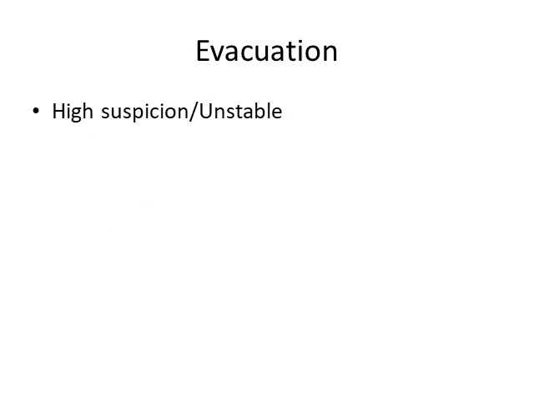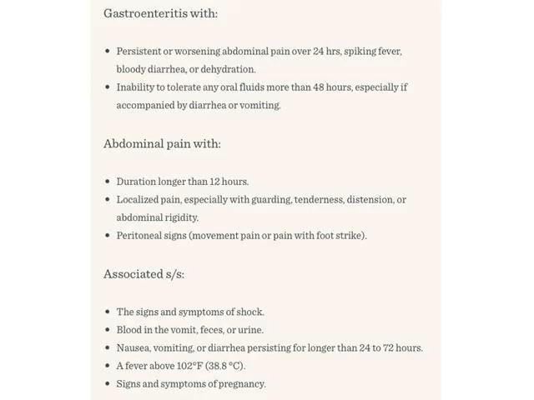Ultimately, at the end of the day, we want to know when we need to be evacuating these patients. If you have a patient who you have a very high suspicion of some serious pathology going on, arrange for evacuation. Or if they appear to be unstable, arrange for evacuation. Thankfully, the National Outdoor Leadership School has put together a guideline, a rough protocol that we can use to help guide us in our evaluation and plan for evacuation of potentially dangerous abdominal pain patients.